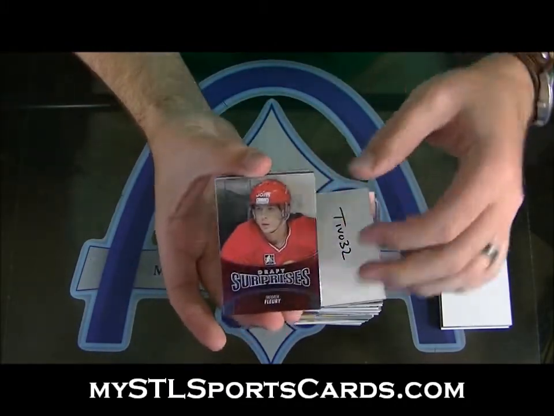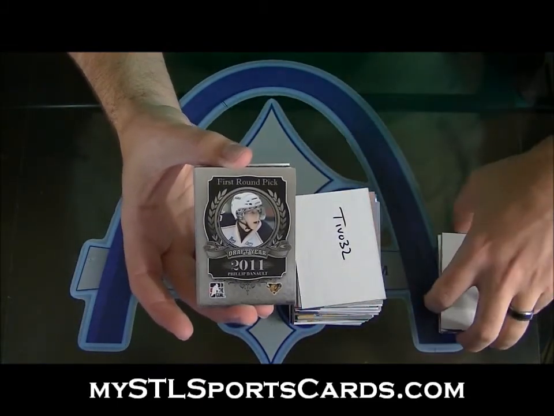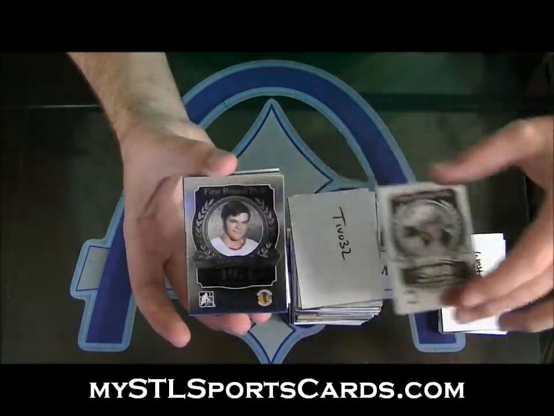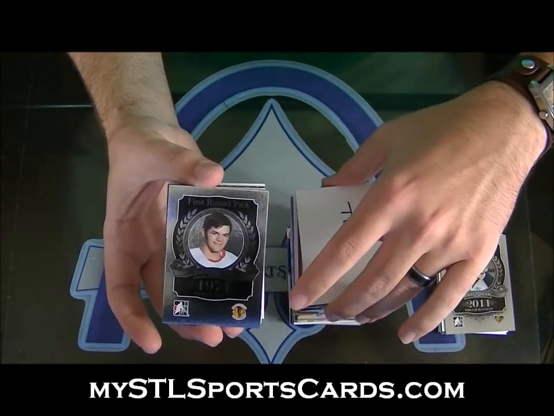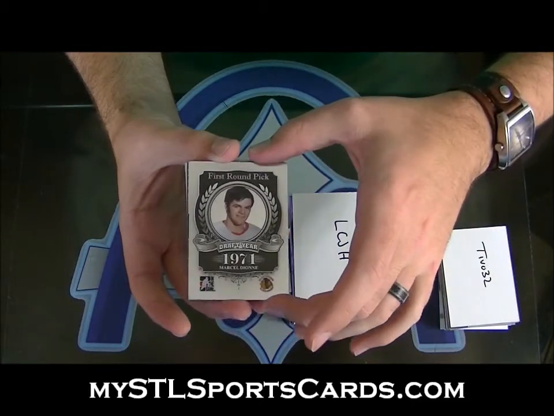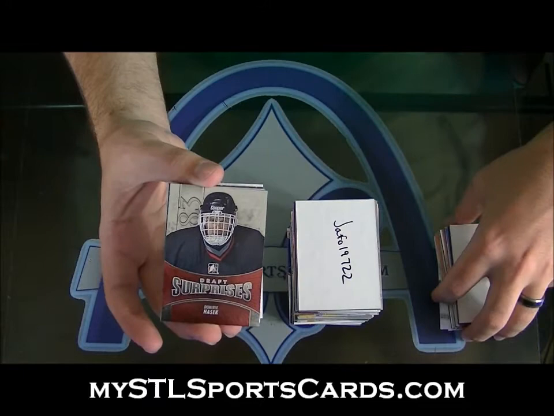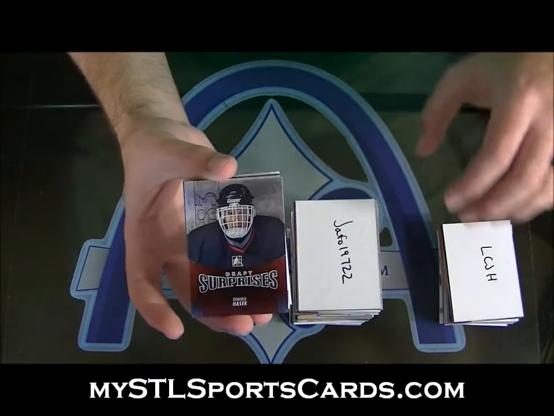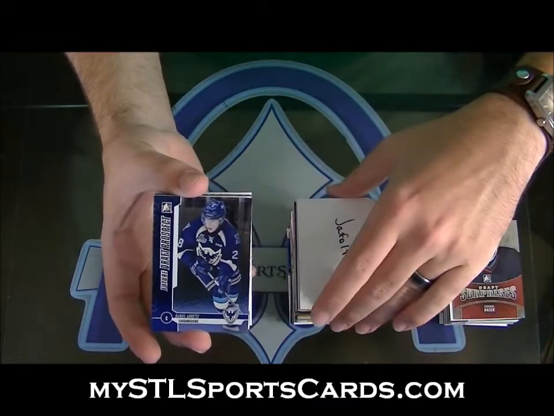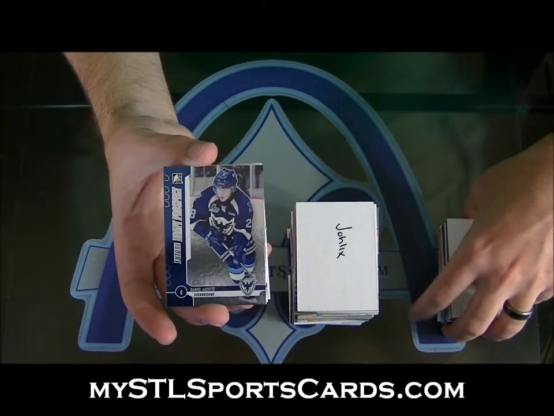First up, Theo Fleury. That is for Westy. TiVo's on the clock for the Philip Denault. First round pick, Philip Denault. Jimmy's up, Marcel Dion. JFO, draft surprises, Dominic Hasek. Dominic Hasek. For JFO. Jolix, Daniel Audette.